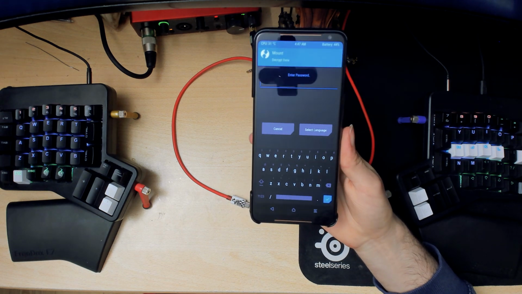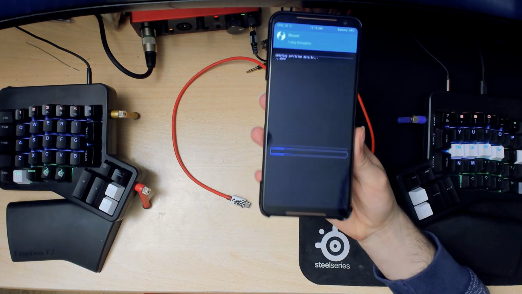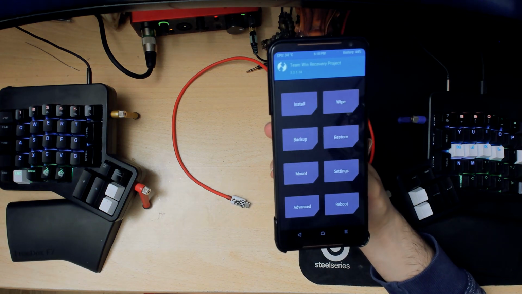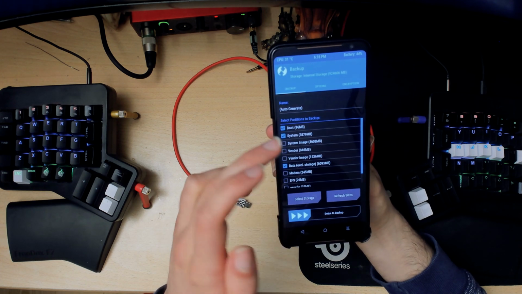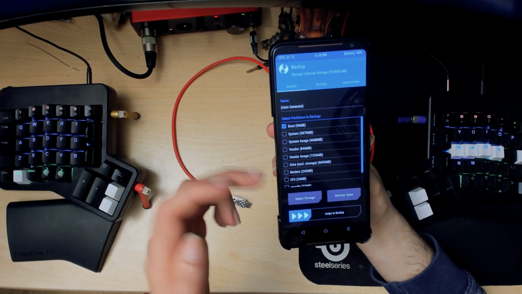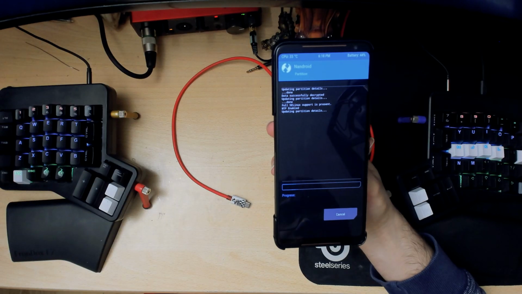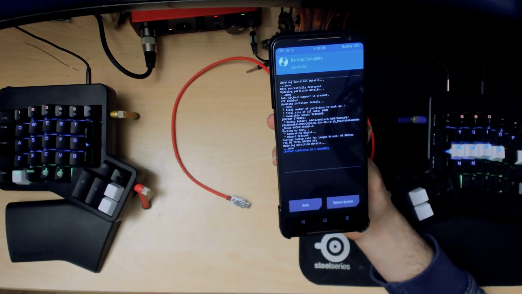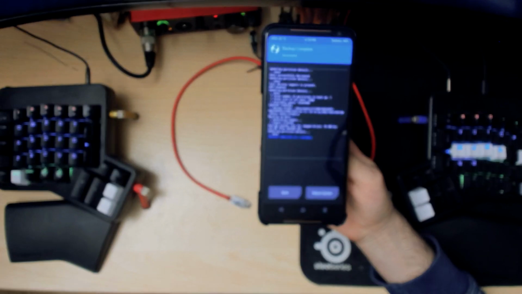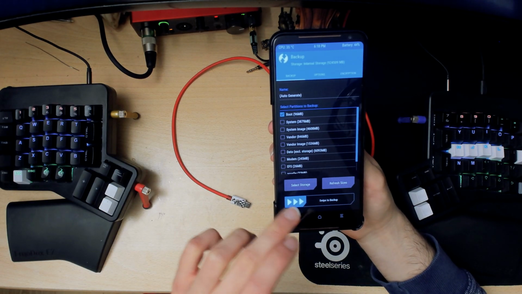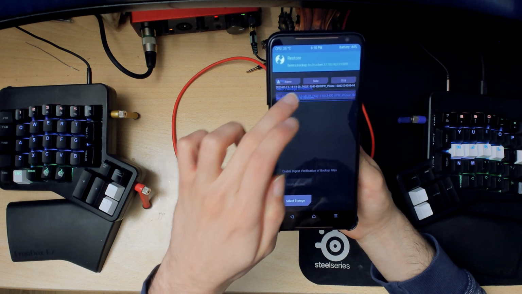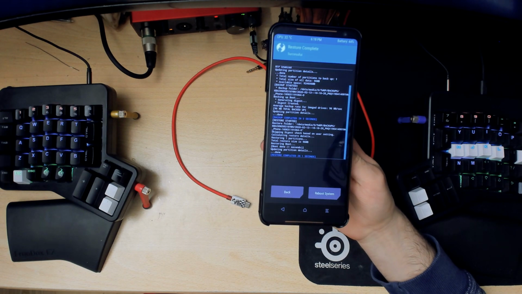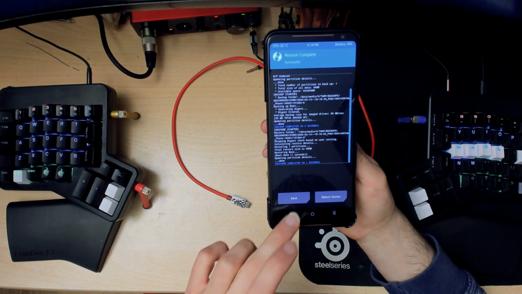And there we go. Now we are inside TWRP without needing to use our computer, so that is very handy. From here on you can do a backup, like back up your boot partition. Then if you lose root access, you can boot back into TWRP, go to restore, select your boot partition, swipe to restore, and then you should have TWRP and root again.